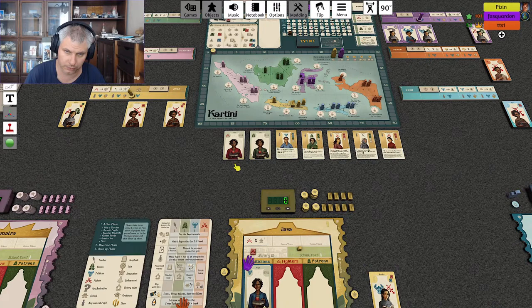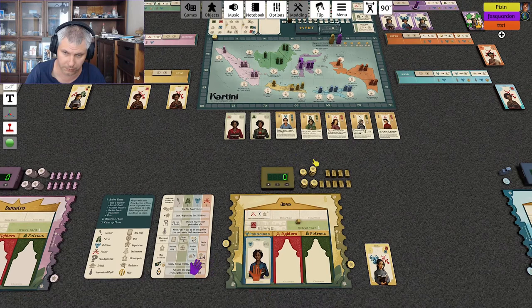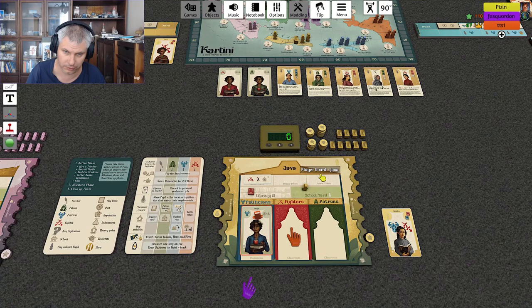Nothing triggers. Hold on. Peter's student was a politician and a fighter. So doesn't he also get a thing here on the fire track, or does he have to choose between? Yeah, you choose. If they have multiple aspirations or the question mark, you determine what they become when you place them in the classroom. You determine this will be a politician. Oh, I see. Gotcha. Yeah.